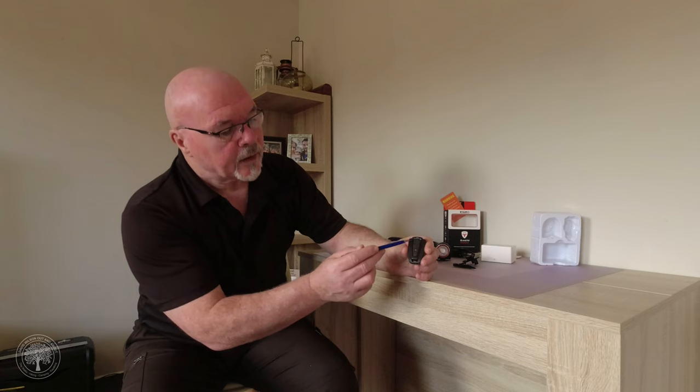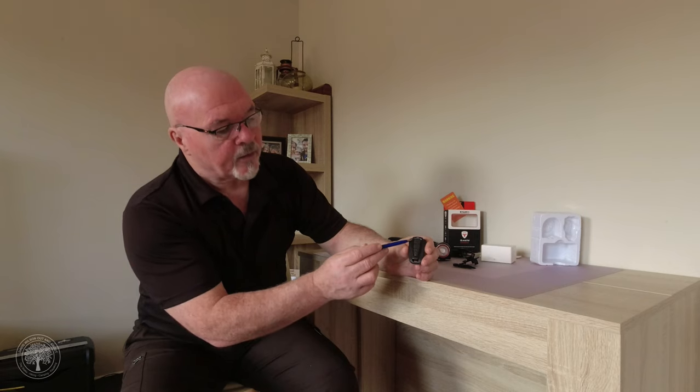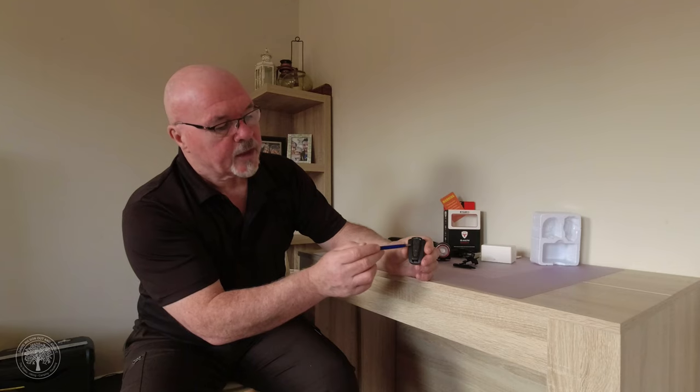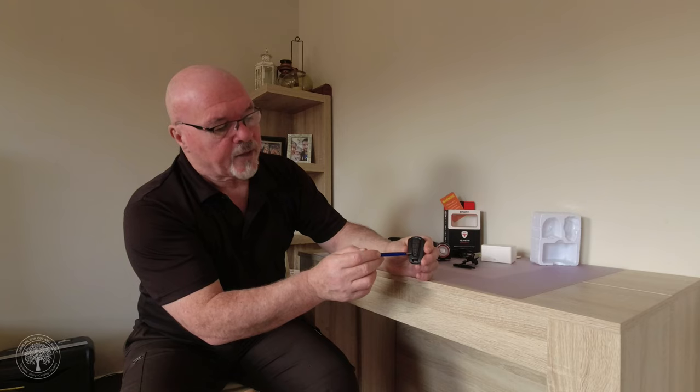What I've just done is bring the remote a little bit closer for you. Top button: arm the alarm. Second button: disable the alarm. Third button: light modes. Fourth button: bell or warning sound.